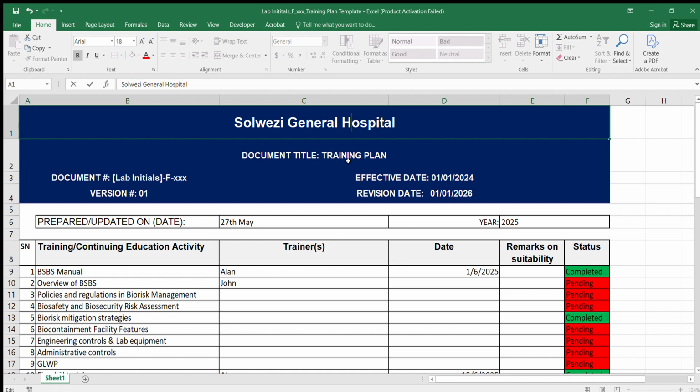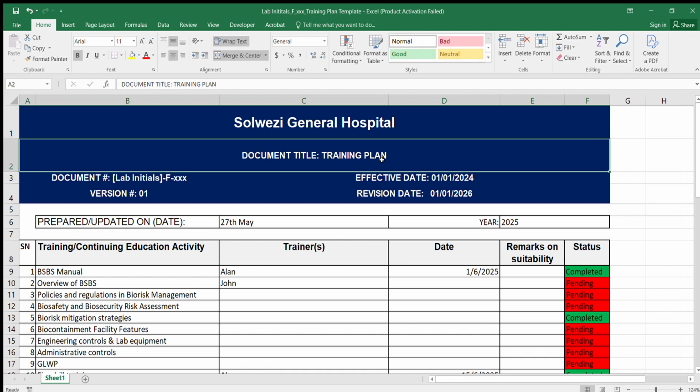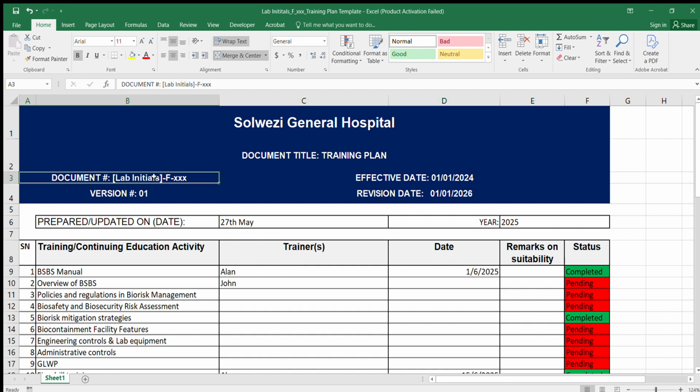Then the document title, leave this document title the way it is. This is a training plan, so just leave it like that. Then under the document ID, you need to indicate the document ID for this particular form. If you haven't added this form into your system, you need to give it a document ID.